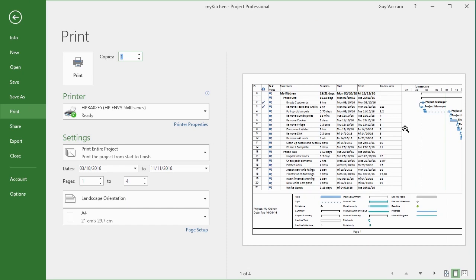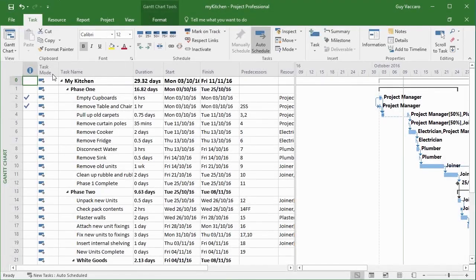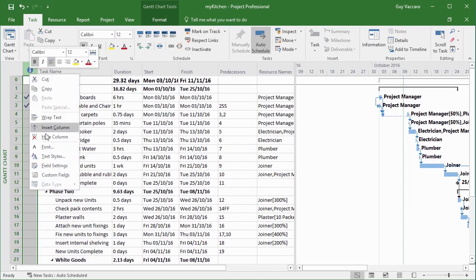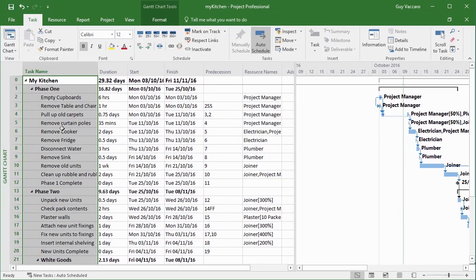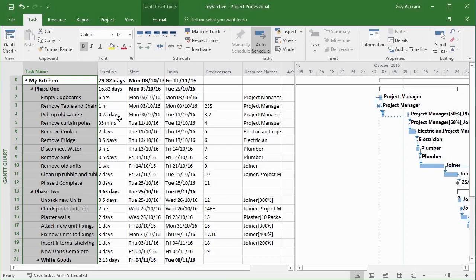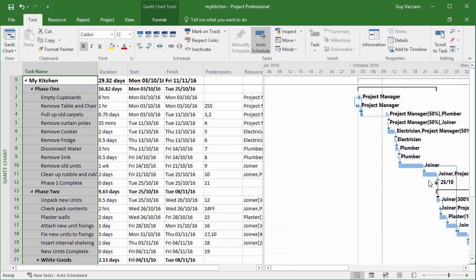Now, if I don't want to see any columns, we know we can drag the slider, but that only controls the columns at the end. What about if I don't want to see the task mode or the information column? Well, we just simply hide them. So task mode, right click, hide column, information column, right click, hide column. Then when you go to print, you see those columns are then missing. So we can hide columns we don't want to see. We can use the vertical bar here to decide which columns from the right we don't want to see effectively. And the zoom controls the physical zoom that we see of the actual Gantt chart itself.